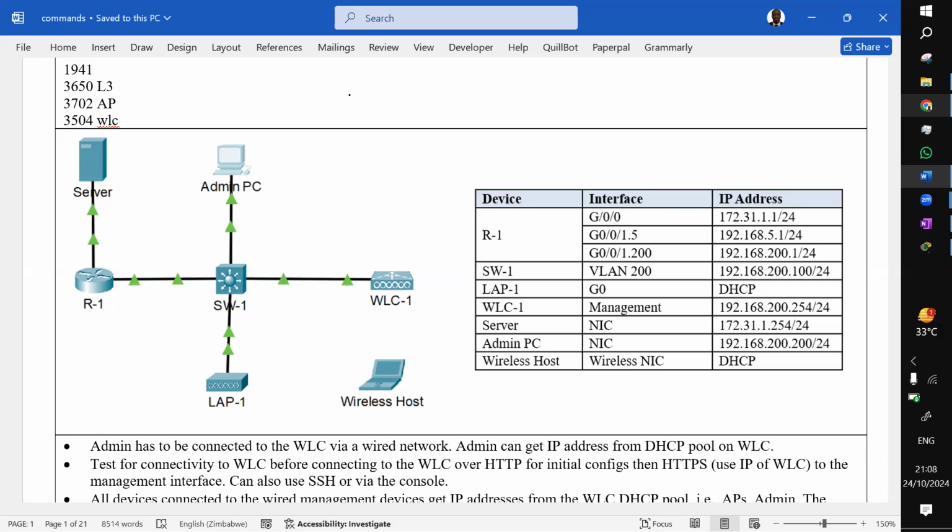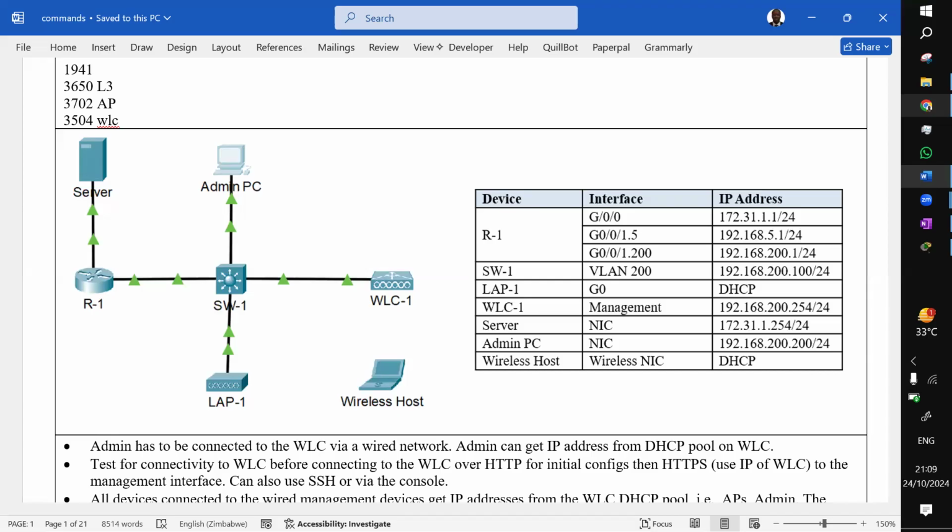So we have a server. If theory serves us well, the server will be used as a radius server. I think the theory discussed AAA: authentication, authorization, and accounting. The radius server will be used for that.